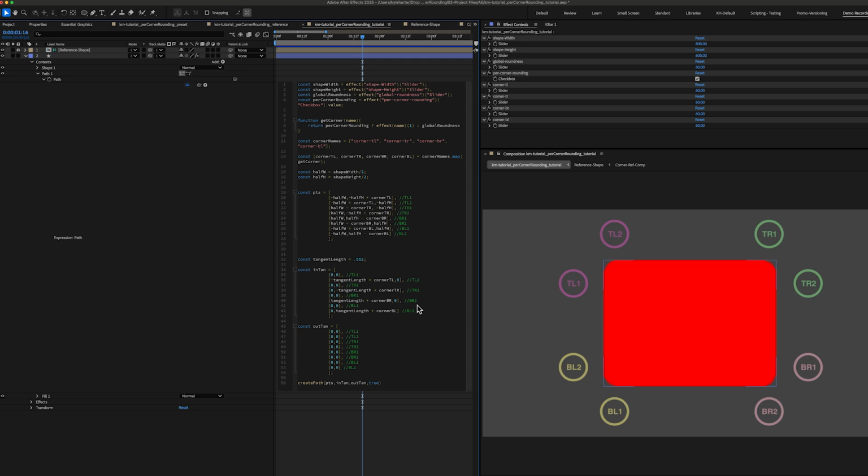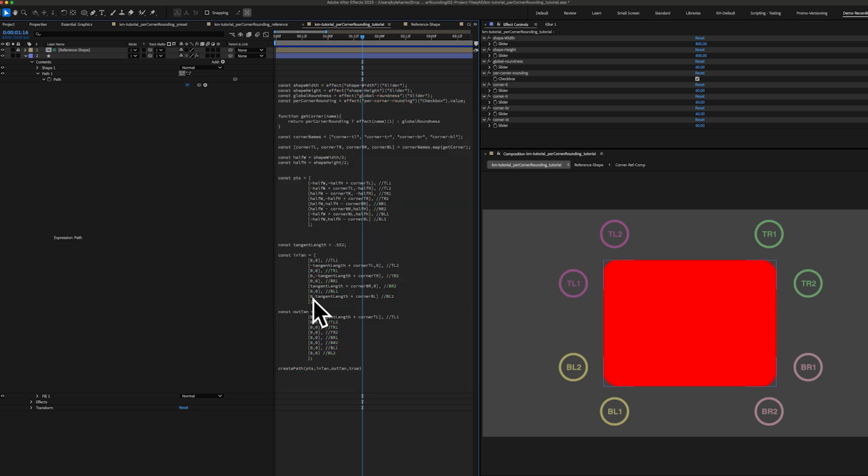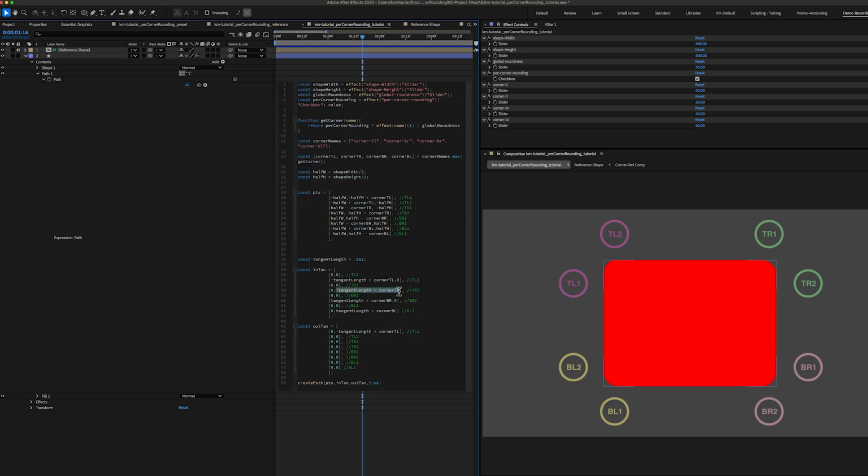So this is going to be very similar. The out tangents for TL1 on the y are going to be, I can just copy these actually, because it's going to be a minus. All right, so we have our rounded corner there. And let's just keep doing that. So I can just copy these values from up here. And then, this is our TR1. We need our out tangent for there. And so minus tangent length times corner TR. This is actually going to be a positive because we're moving to the right. And then let me copy and paste my tangent length BR. So BR1 is going to be our y. Those are the out tangents that we need to focus on.